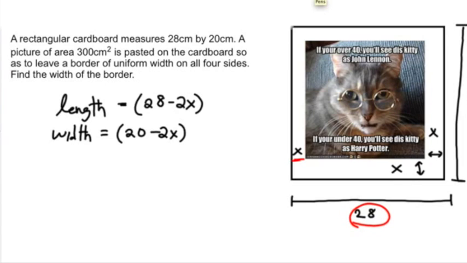Because I'm starting with 28, and then in order to get what's left, I have 1x here, 1x here, which gets me 2x. And so that leaves this value of 28 minus 2x. And then the same thing on the other side. I'm starting with a total length of 20. And I have an x here and an x there, leaving me 2x. When I subtract those values, what's left is the picture.